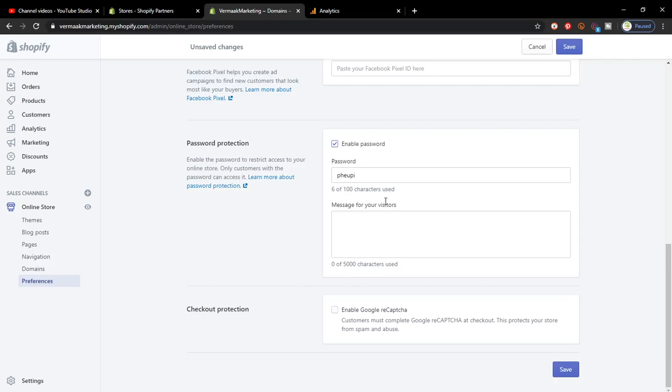You know, within Google, you can go and set up reCAPTCHA. That just prevents people from spamming your site. It's a straightforward thing, just click there and save. Within Shopify, it's really built in. They are going to go and automatically set up your things for you in Google. All you've got to do is click on the checkbox and click save. That's it for preferences. Short and sweet.